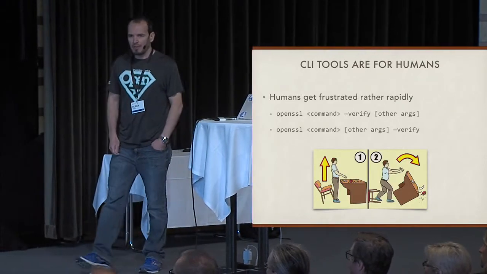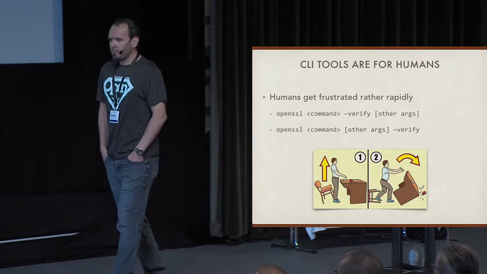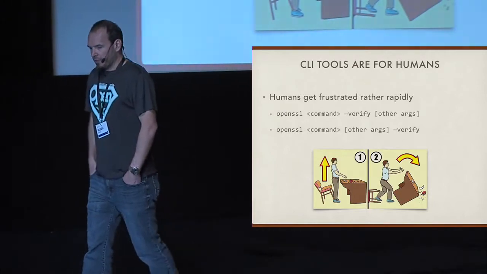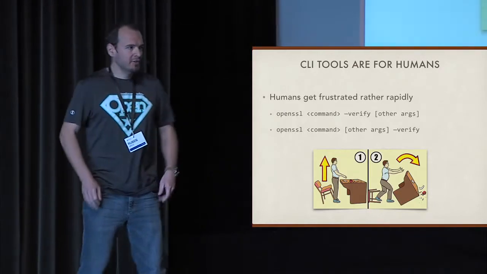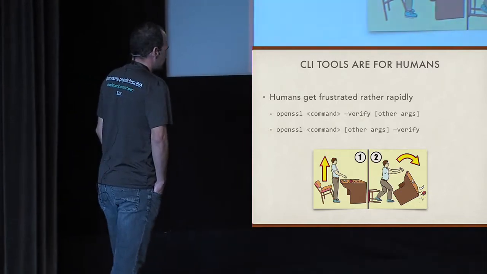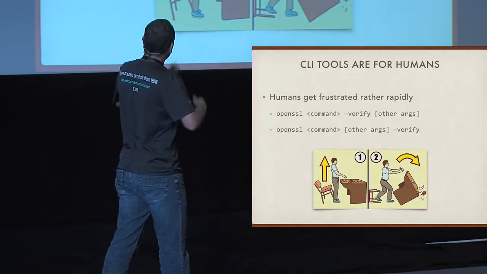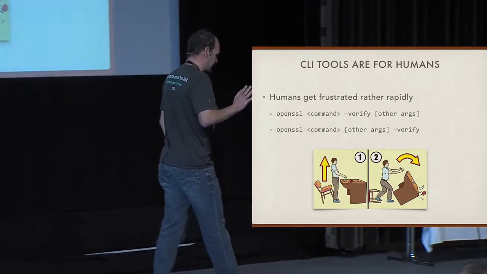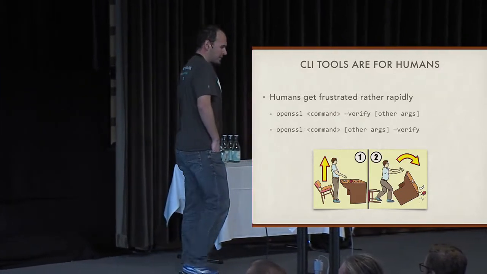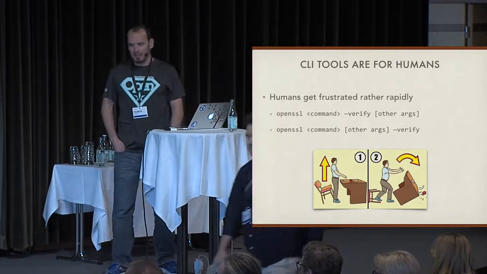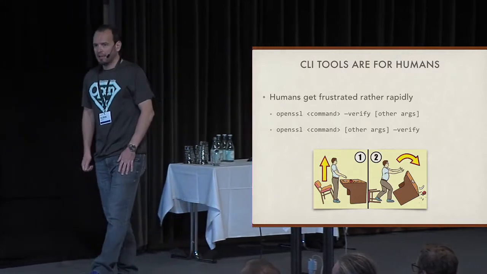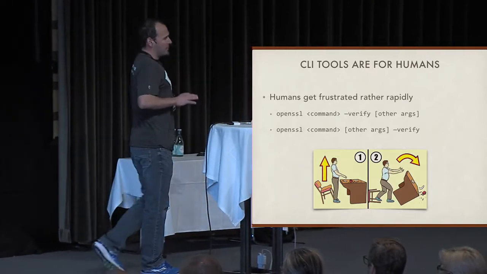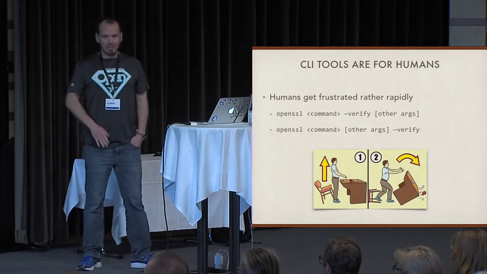We also get frustrated rather quickly. And I'm using here one of the biggest culprits of really bad UX, which is OpenSSL, the command line. Those who have used it probably know this by heart now, but for those who haven't, it's a very, very frustrating experience. One sample command here: you just change the position of the verify option from the beginning to the end, and the same command breaks. That's when people begin flipping tables, and that's when people begin getting mad at your tool. In the case of OpenSSL, they happen to be fortunate that nobody else at the moment has a dominant tool in the command line, else people would migrate immediately.